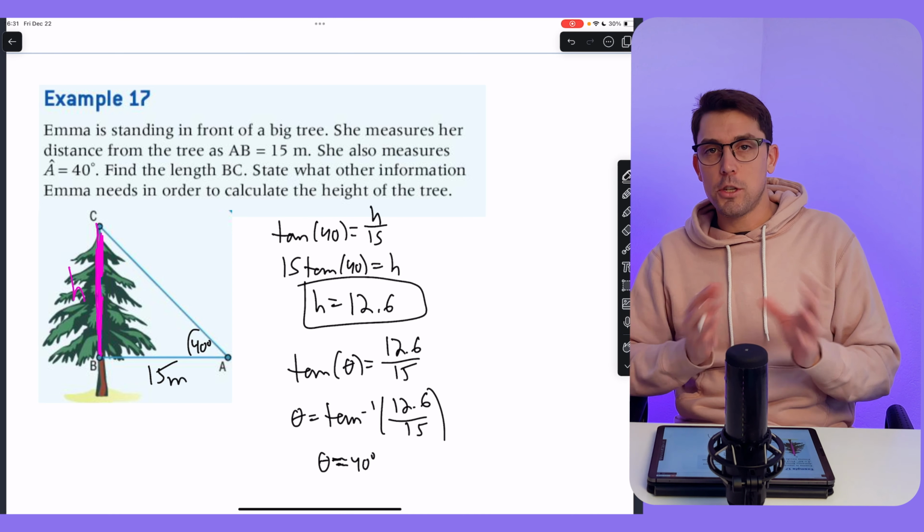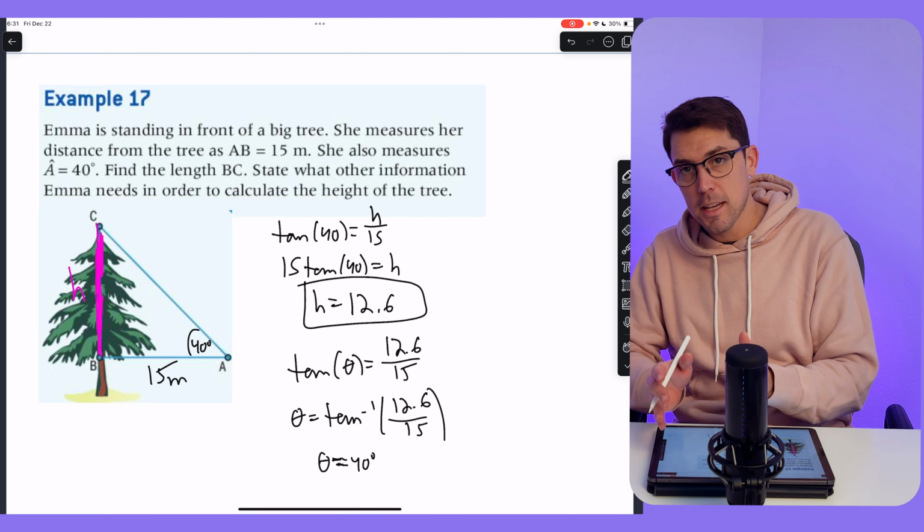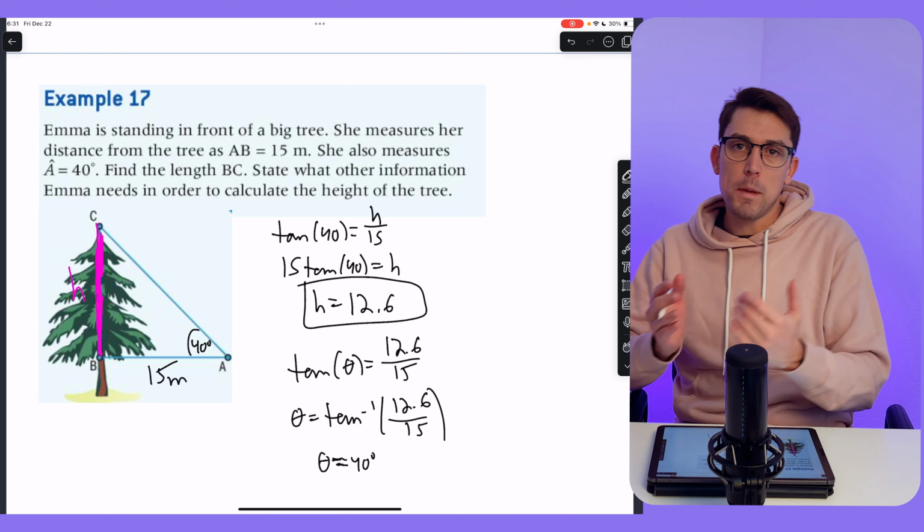So that's how these two go back and forth. The regular trig function is going to give us the missing side. The inverse trig function is going to give us the angle. So I hope that provided a little bit of clarity as to why we use a regular trig function, which is to find the missing side, and when and why we use the inverse trig function, which is to find the missing angle. That is your scenario in these kinds of problems, and I hope that shed a little bit of light on which one you should choose.